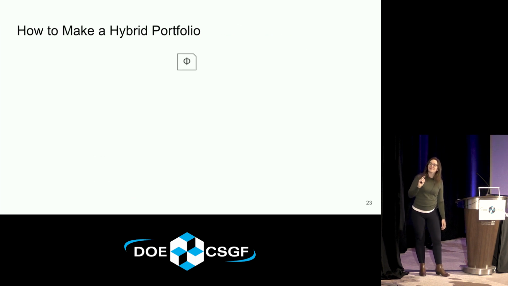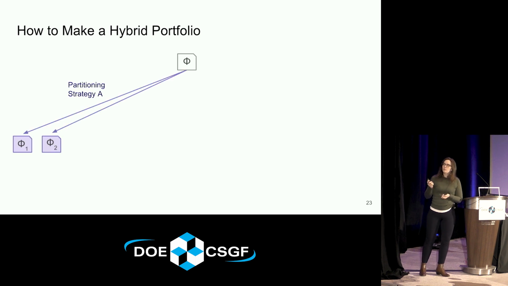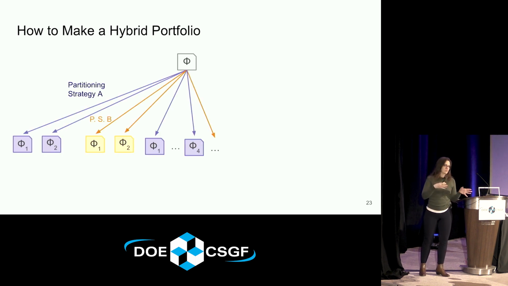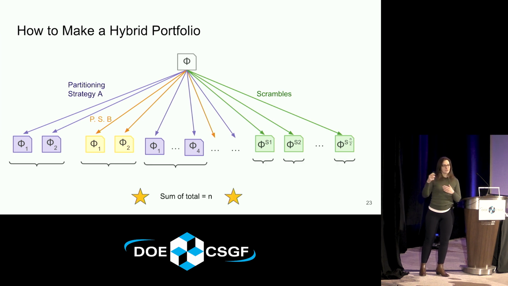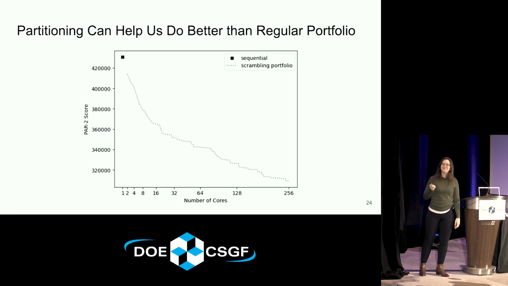Okay, so last thing, I think this is my last graph on this. How do we make a hybrid portfolio? It's called hybrid because we want to use the current state of the art, which is just your regular portfolio that you would normally use. We use our recommended portfolio strategy for half the partitions, or half the number of cores that are available. And then the other half, we use scrambles. I'm not going to talk about what scrambling means, just suffice to say it's a way of doing portfolio solving. All of these are entries in our advanced portfolio. And again, we obey that we're not going to exceed the number of partitions or cores that are available to us. Okay, so fun graph.